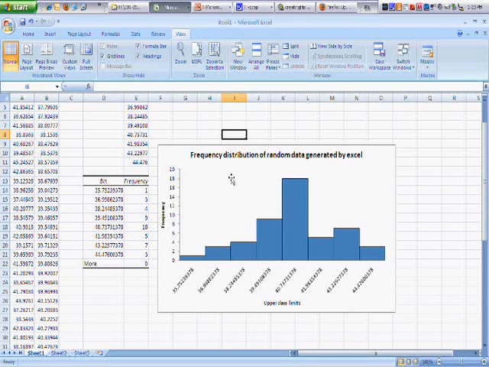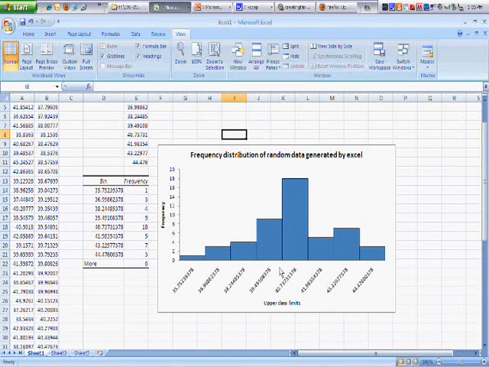So what we have is the frequency distribution of the random data generated by Excel, and this data comes from a normal distribution. So this explains the shape of the distribution, which resembles a bell shape. Let's notice that the mean of this distribution is 40, which is quite close to the center of the distribution, and also the standard deviation of 2 gives the spread of the distribution. If the standard deviation was lower, then the distribution would be more centered around 40, and if the standard deviation were higher, then the distribution would be more spread out and a bit flatter. And if we had more data points, then the resolution of the distribution could be higher and the shape would be closer to a bell shape.